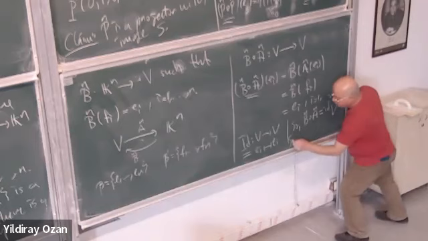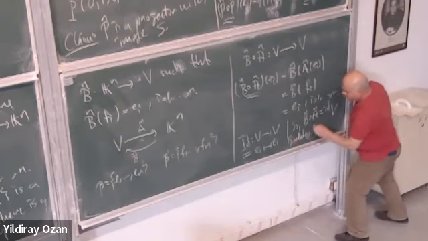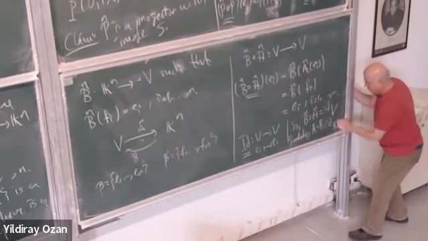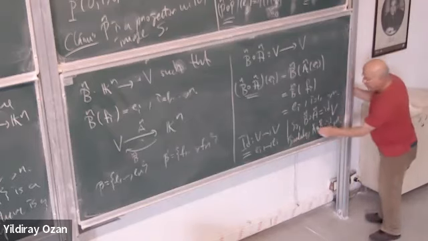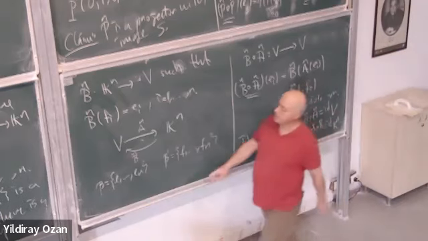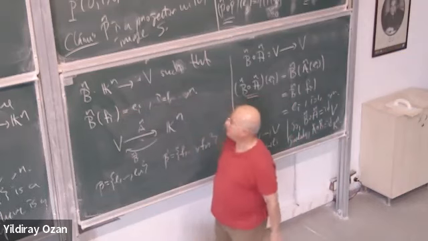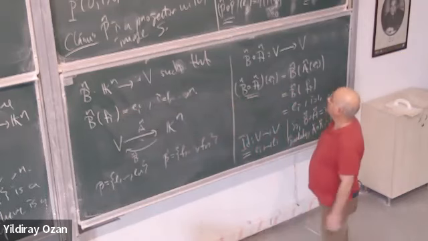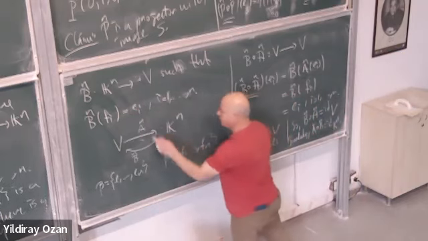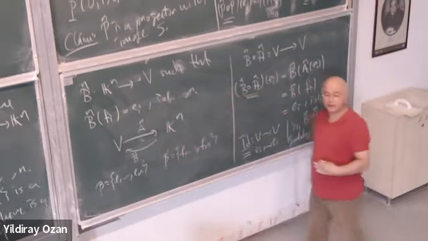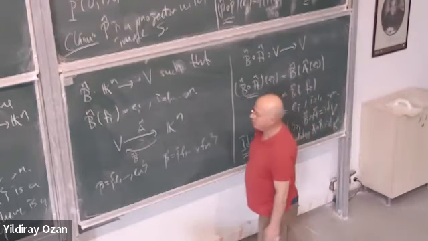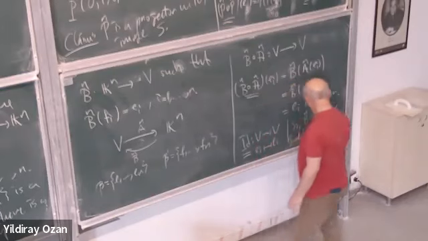Similarly, of course, the composition A D is the identity of Kn, and we are done, right? What we have seen is that I have found two linear maps between these vector spaces, A hat and B hat, and their compositions are identity maps. Therefore, these are isomorphisms. So we are done.